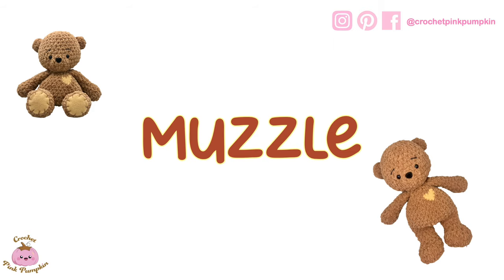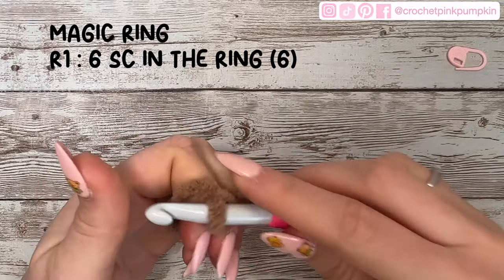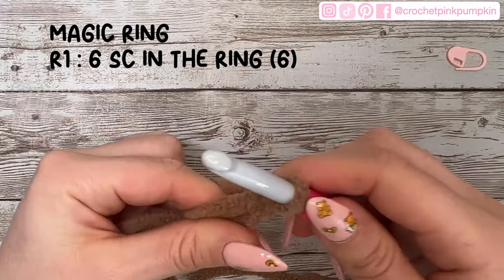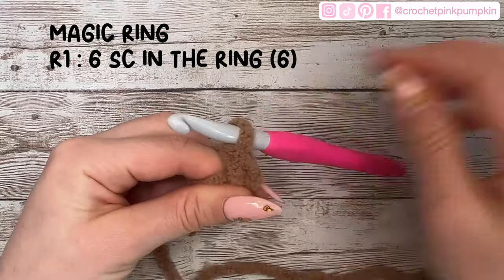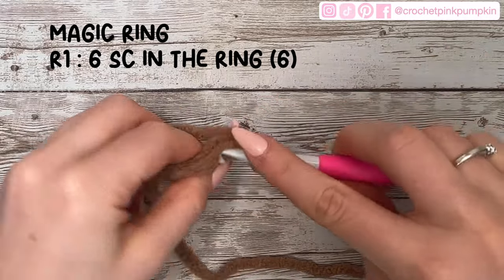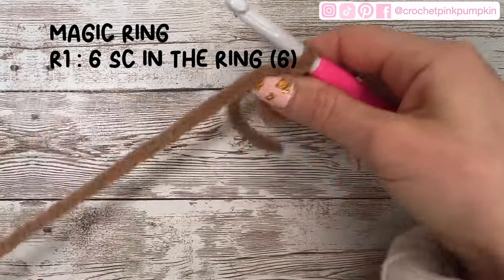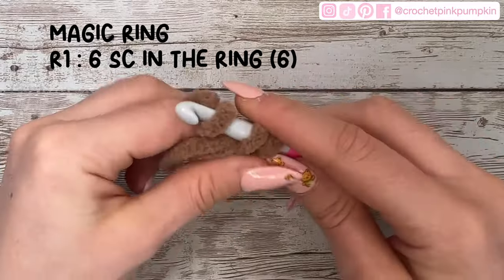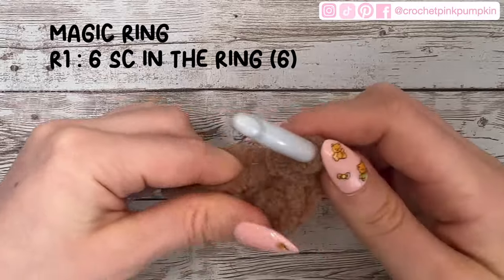So let's start with the muzzle. You start with a magic ring and you make 6 single crochet in the ring. I always say make sure to close your ring little by little. Don't wait to make the 6 single crochet to close, because if not the yarn will break. So you see I make 2 single crochet, I close a little bit, 2 single crochet, I close a little bit more, and thanks to this technique the yarn should not break.